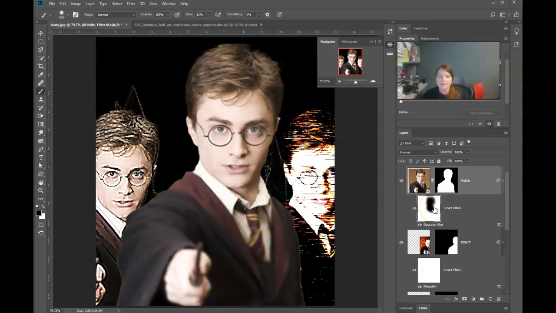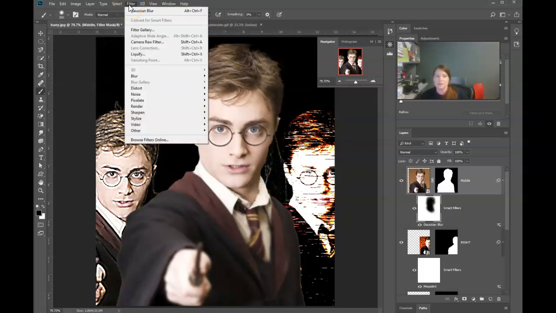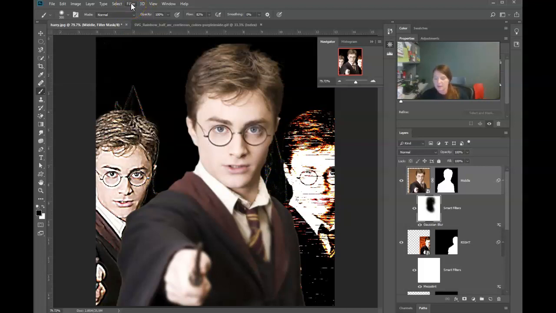So that is some of the different filters, and you can play around. I do want you to play around just to see the other filters that are available under that filter menu. Again, you have a lot more choices if you're in Photoshop than you do if you're in Photopea, but I've mentioned the ones that should work in both, that you have available in both of those programs. So we're going to save this, and I would suggest if you haven't saved, be sure to save a copy of this PSD file just in case something goes crazy or your computer or Chromebook locks up, and then we will resume in the next session.